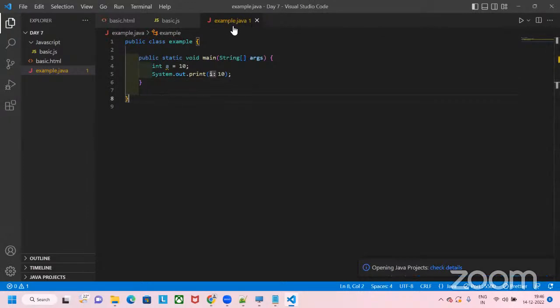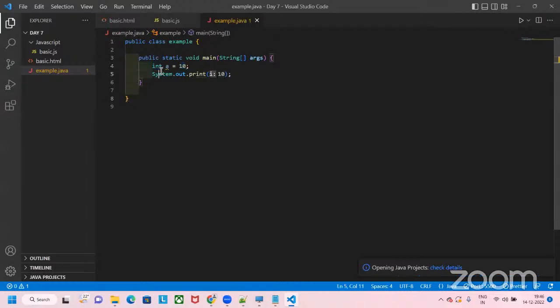Actually, here if you see this Java code, if you don't know Java, please try to understand only this one. So 10 is a number, so it's an integer. That's why I'm storing it this way. This syntax you need not worry about. Just remember JavaScript syntax. That's enough for me.